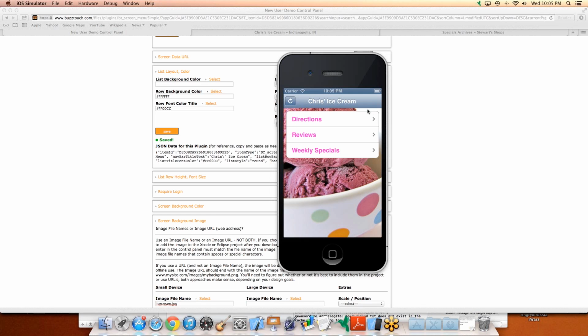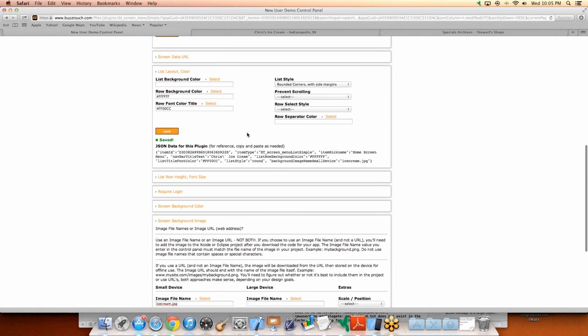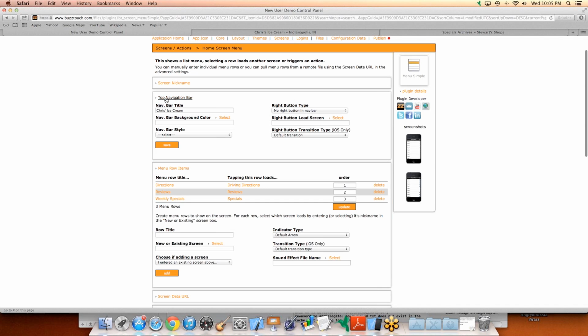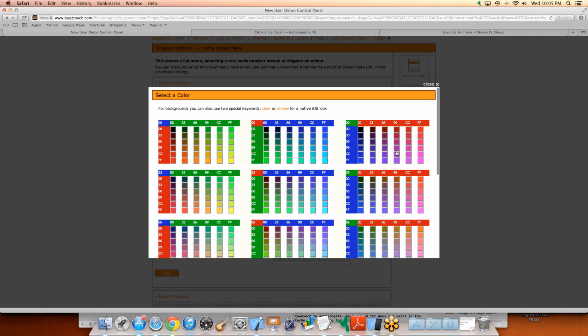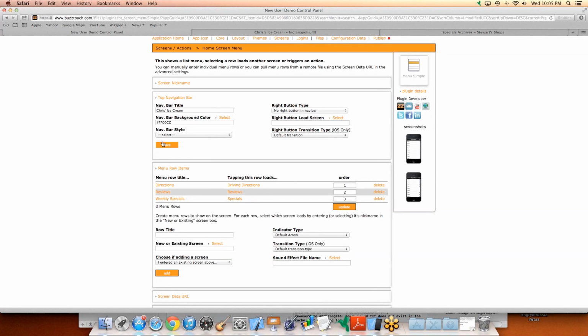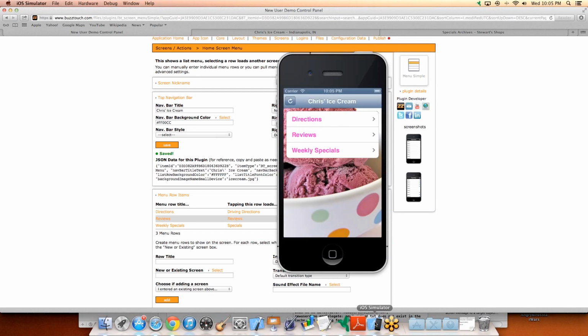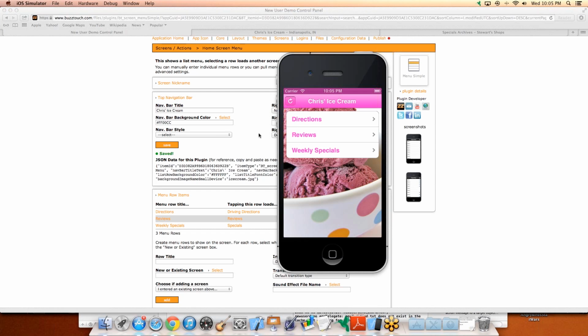Oh, cute. And now you can see I can definitely read my text. I've got that rounded rectangle list now. If this list got longer and longer, I can drag through it, no problem. And it gives it a little bit better look. I'll do one more thing just because this default Apple blue is kind of screaming at me right now. So I'm going to go back up to where we changed this navigation bar, and we changed the nav bar title, but we can also change the background color. So maybe I'll go and match that font color, hit save, and see if that works.